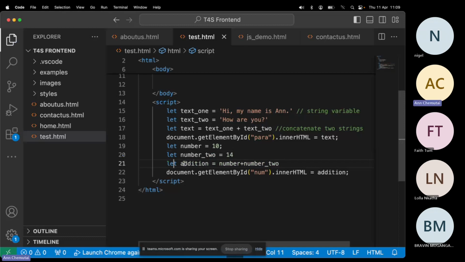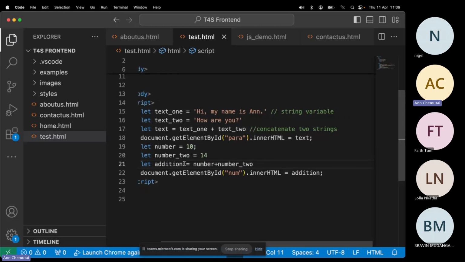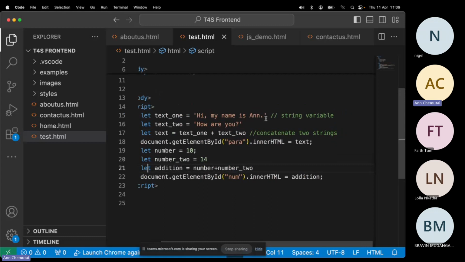The second concept that I want to talk about is syntax. JavaScript syntax. Now you'll notice on line number 15 and 16, at the end, the end of the line is anywhere before the comment. So the first line number 15 ends at the quote. Same with number 16. Same with number 17. But line number 18 ends with a semicolon. Now, if I go to my browser, things are working. But in my code, I'm using different coding practices. Either I remove all the semicolons or put them there.